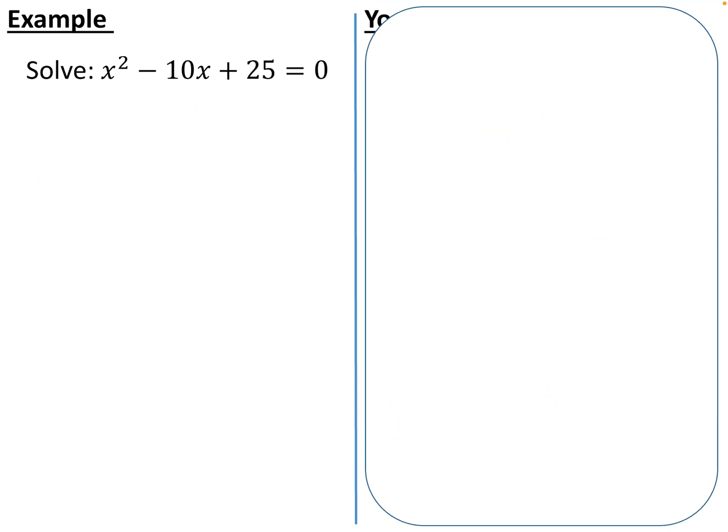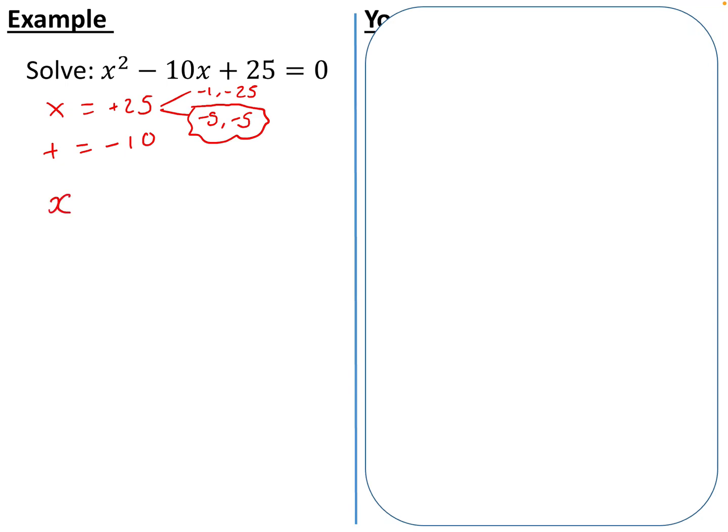Okay, I'm going to solve this one for you now. We have two numbers that multiply to positive 25 and add to give me negative 10. Therefore, I know that I'm going to have two negative numbers because any positive numbers are not going to create a negative number when I add them. They are going to be either negative 1 and negative 25 or negative 5 and negative 5. The only two numbers here that add up to negative 10 are negative 5 and negative 5. So these are my two numbers that I want to put in when I factorise.